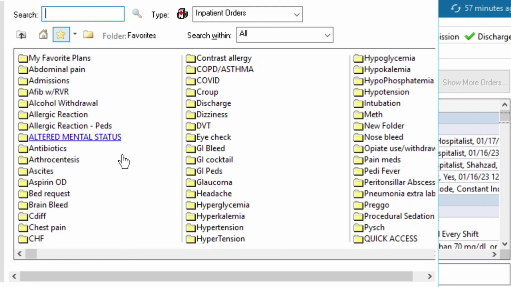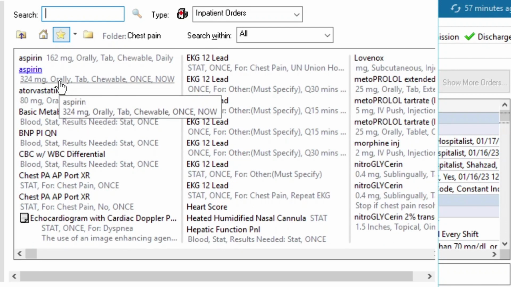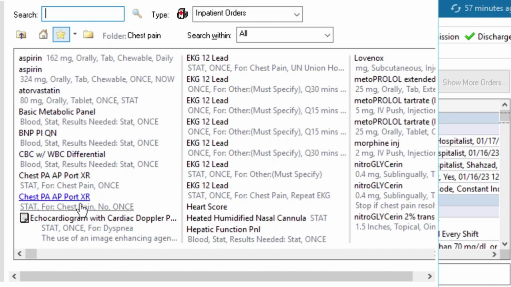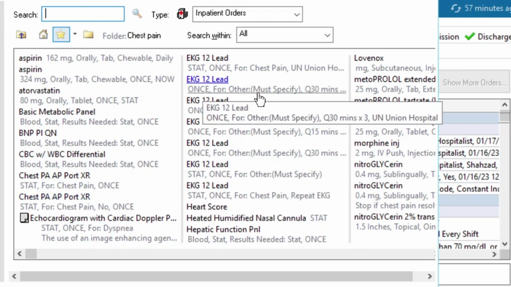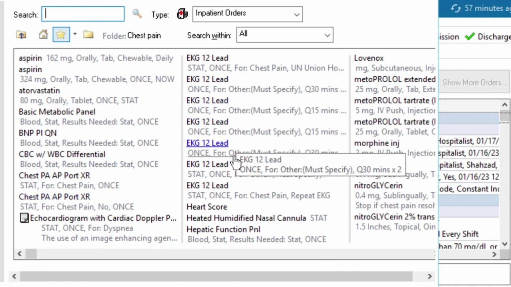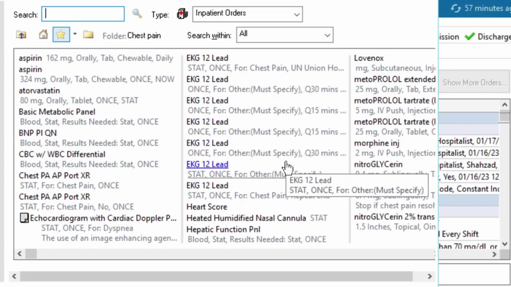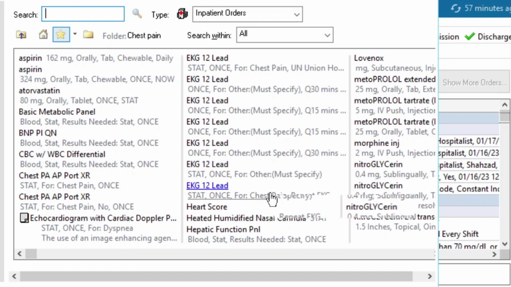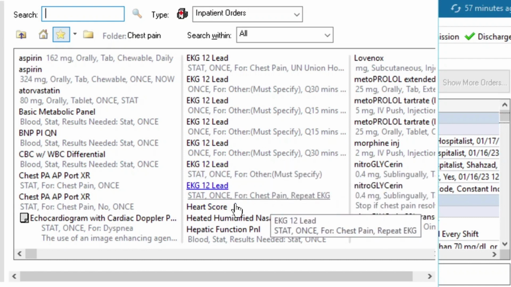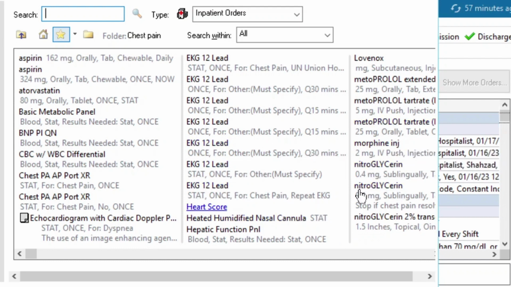So for example, if I need to put in any add-on lab and I know it's within chest pain, I can go add on some of my aspirin, or I can go add on a chest x-ray. It's already labeled for chest pain so that I do not have to re-input that imaging, retype that in. I can put in an EKG for Q30 minutes or an EKG for Q15 minutes. Again, remember, putting in everything separately, typing all those out every time you want to repeat an EKG, that is going to take time. So being able to keep things handy here will help you very much.